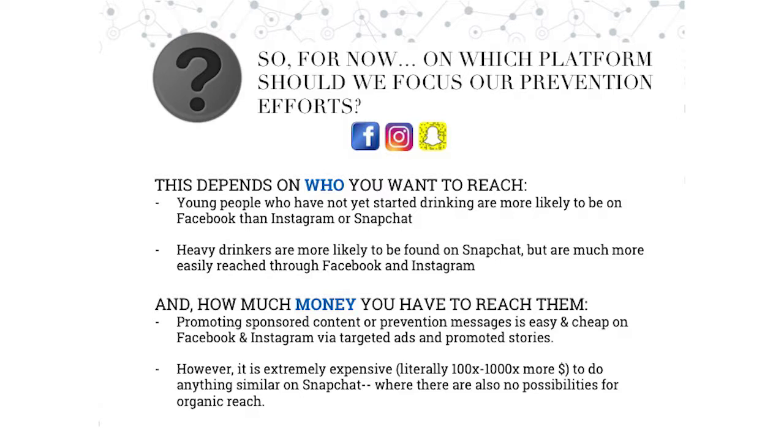How much money do you have to reach the people you're trying to reach? It's really cheap on Facebook and Instagram to promote a message or do a paid advertisement and reach, for example, a very targeted audience like everybody in San Diego County who's between 13 and 17 years old. You can do that super easily for not much money. On Snapchat, though, you can't do anything like that. And although there are brands on Snapchat, those brands are paying hundreds of thousands of dollars to be on Snapchat. For nonprofits, there's no possible way we're ever going to have enough money to pay to reach students on there.